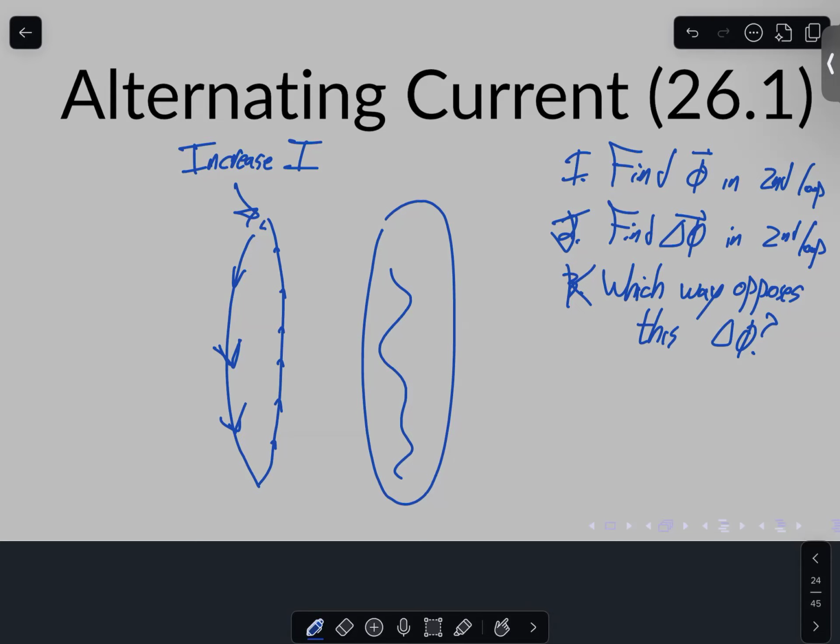From my perspective, just for what it's worth, looking end on over here, I see the current going clockwise. That helps. You visualize that? The big arrows are closer. So it's going down on my right, up on my left. It's away from me into the plane of this. Now, from your perspective, is that left or right through the second coil?